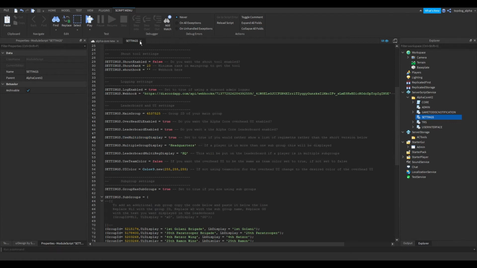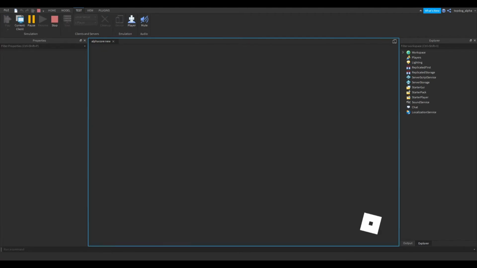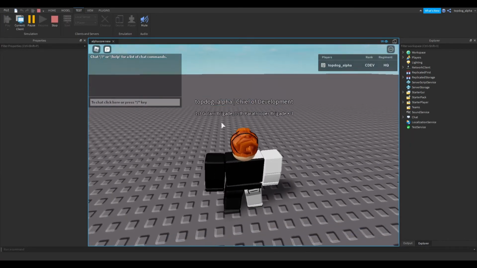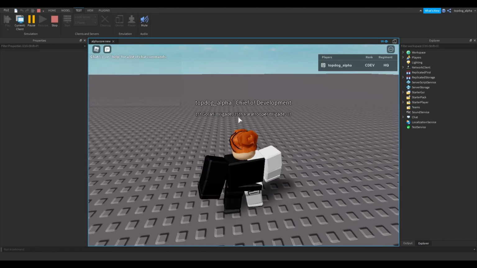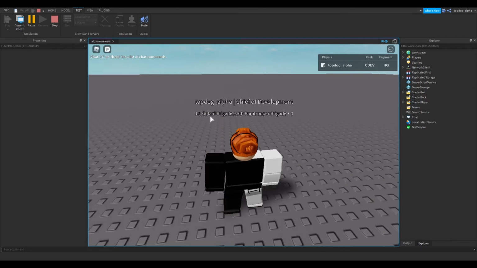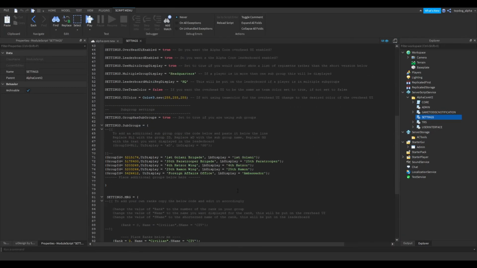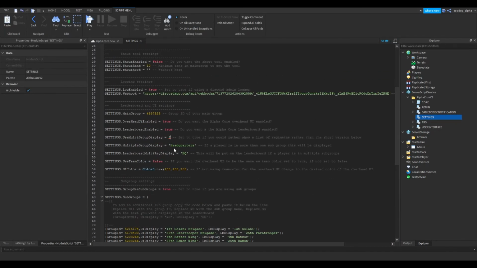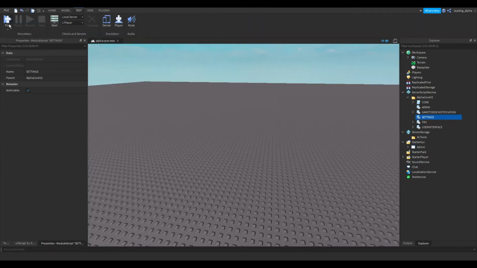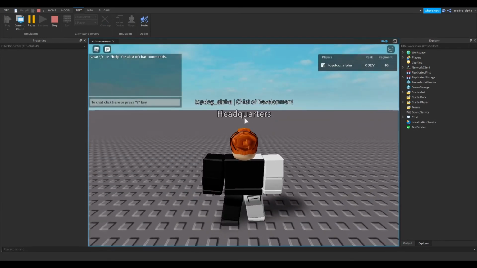So if you see at the moment, when I load in, while that's set to true, you'll see here that on the second line it says 1st Kalani Brigade, 35th Paratrooper, +3. So these are all the regiments that I'm in. I'm in 5, so you see here it displays the first 2 and then +3, because otherwise it would be too big. But now if I set this to false, what's going to happen is it's going to display headquarters instead.